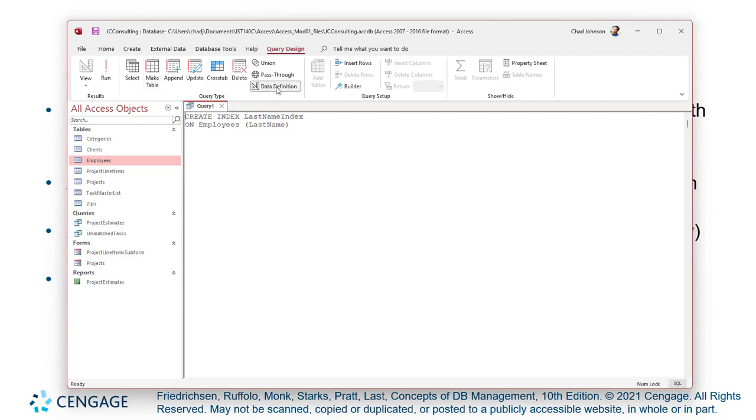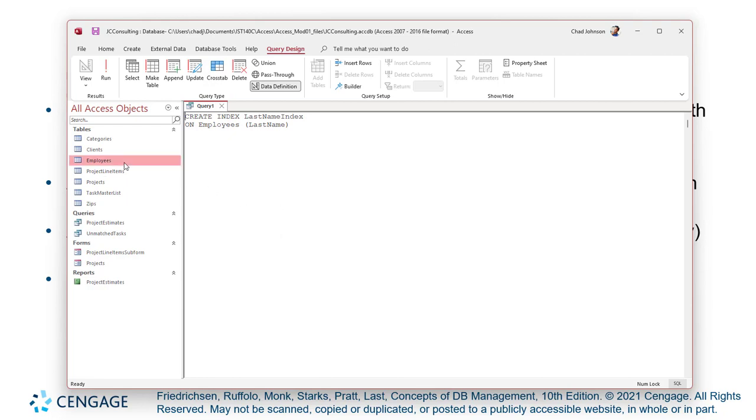We notice that this button got highlighted, data definition. There are a lot of different data definition functions, and some of them don't tend to work in Access, so you may run into that here and there, but this is not one of them. This one worked just fine.